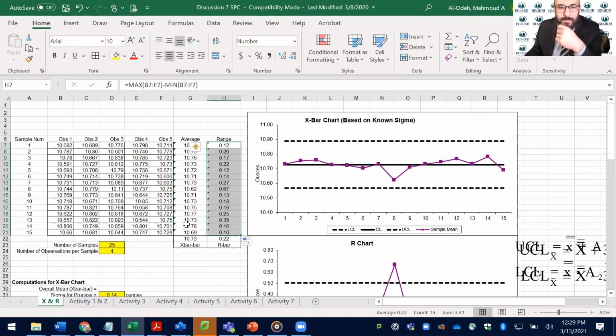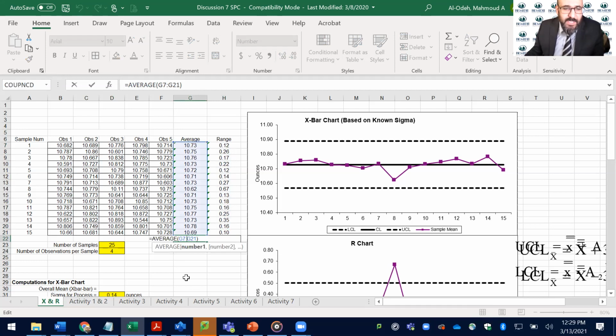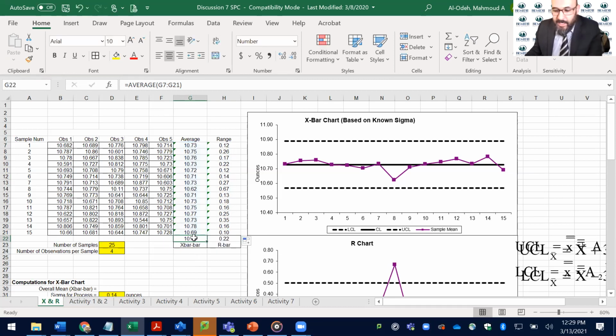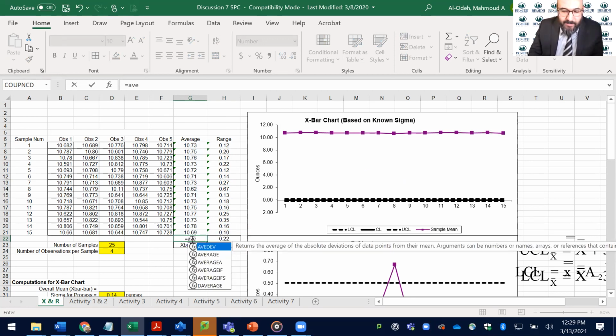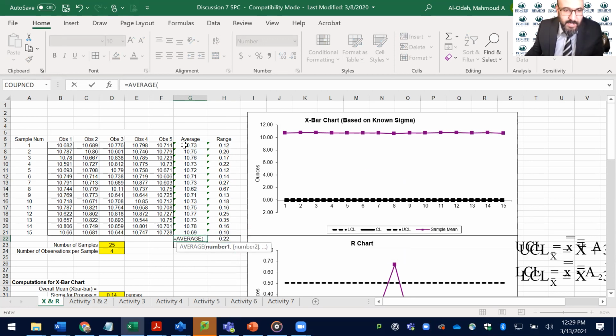The next step is to find the X double bar and the R bar. The X double bar is the average of the averages. After we calculate the average for each of these samples, we calculate the average of those. Type average, select this column only, the average of the data, and click OK.